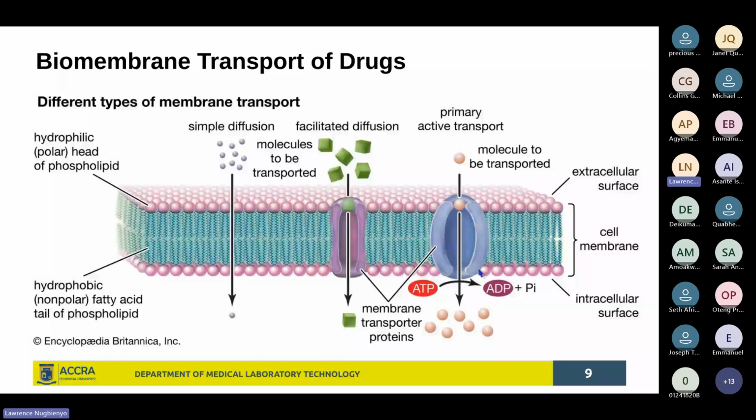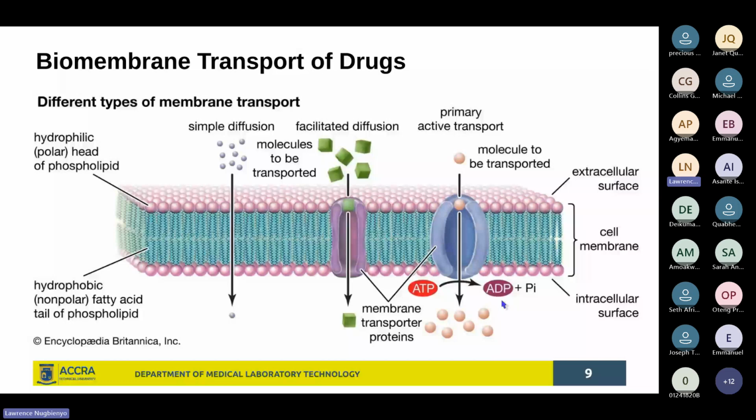Usually what will happen is that one phosphate group from ATP activates the protein, sort of opening that transport protein, that protein pore, for the substance to go through it. The energy is required for that movement of the substance across the cell membrane. That is why it's referred to as active, because of the expense of energy in that process.